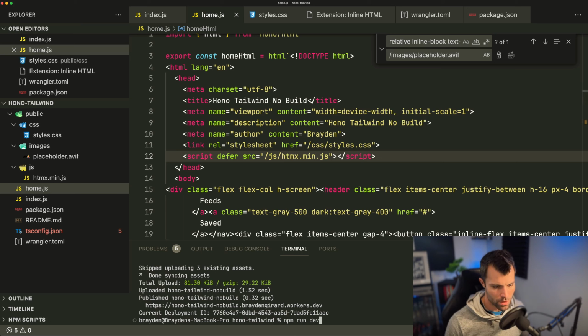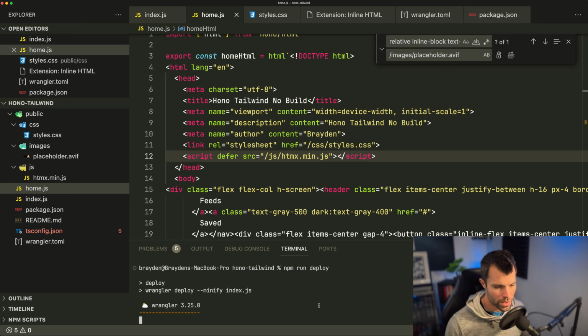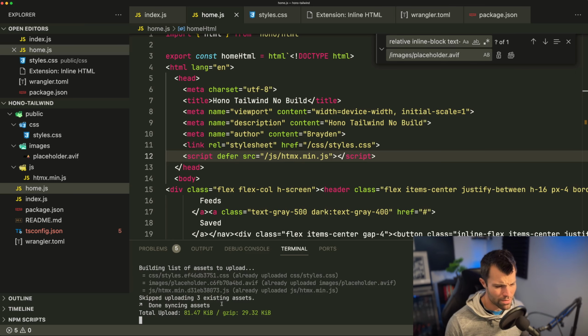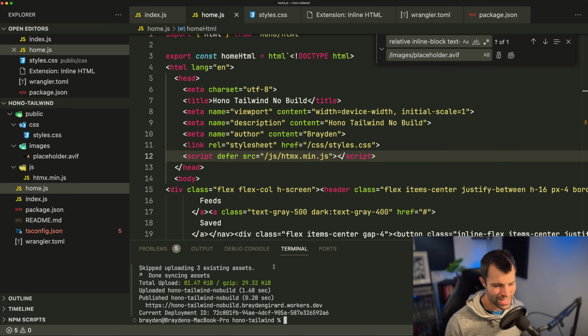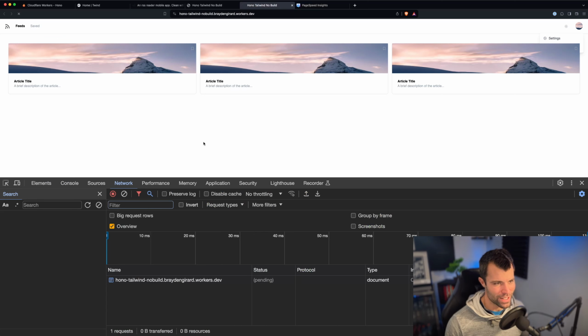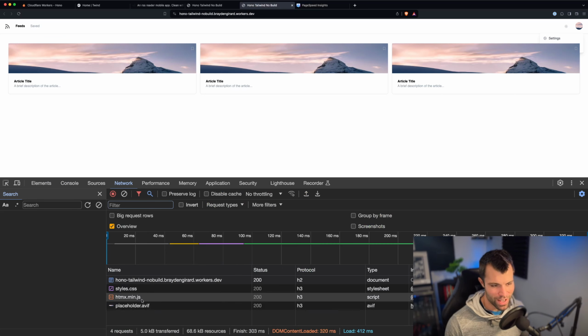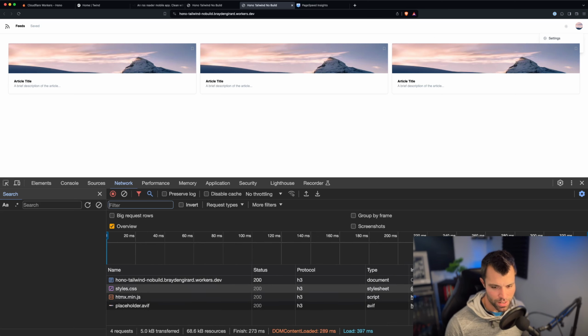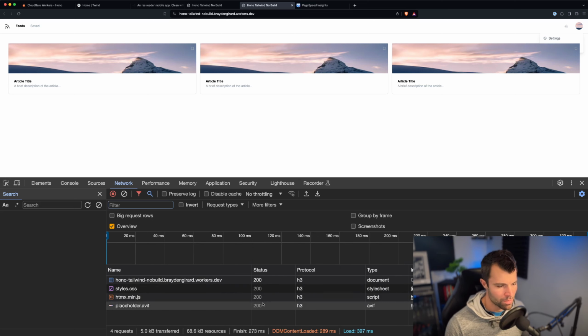And let's do one more Wrangler deploy, npm run deploy. And you can see, look how fast this deploys. It takes our assets, uploads them, and it's deployed. And if we look here and refresh, we're already getting that file. This is already live on our worker here. Like, that's just insane. The speed that you can iterate with no build is crazy. We can see here that this is 0 milliseconds because we're getting it from cache. All of our assets now that it's loaded once.